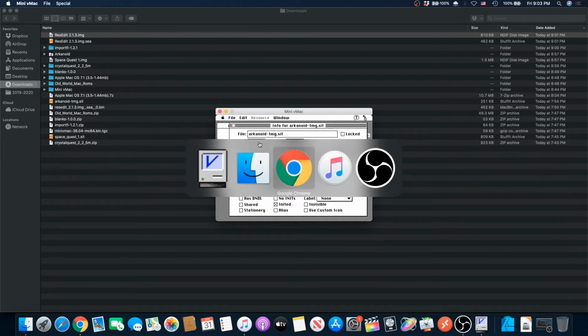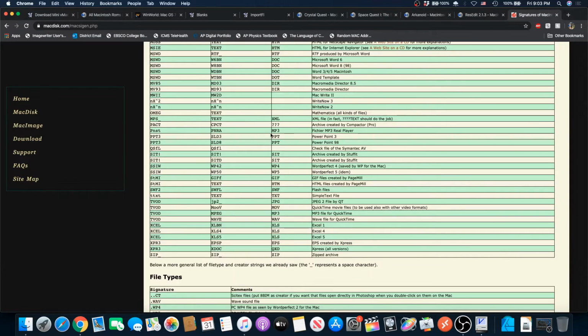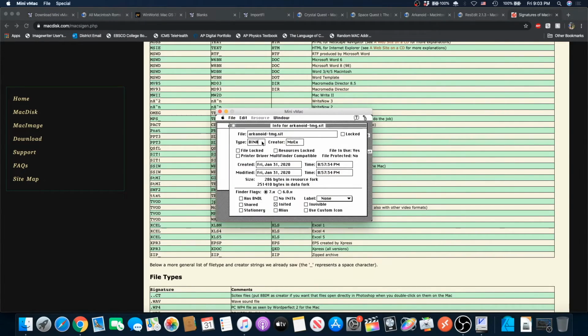So we can find all these type and creator codes on the internet on this website here, so we can see which types and which creators correspond to what formats for what applications. And we can see here that a "SIT!" type and a "SIT!" creator is the proper type and creator for a StuffIt archive. So we need to just change both the type and creator to SIT!. And this is case sensitive, so make sure that you get the case correct. So I'm going to do SIT! and SIT! for type and creator, and then I'm just going to close out of this and save my changes.